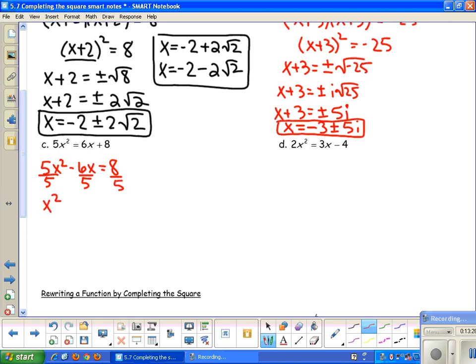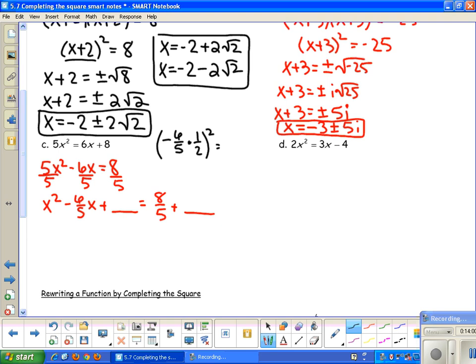So when I do that, I get x squared minus 6/5 x, and then I'm going to do something to complete the square, equals 8/5 plus that same number that completes the square. This one's a little bit different because that linear term is a fraction now. So to do this, we have negative 6/5, and of course we're doing half our linear term. Another way you can think about this is it's like multiplying it by half, and then we're going to square it. It's a little bit easier if you do it that way.